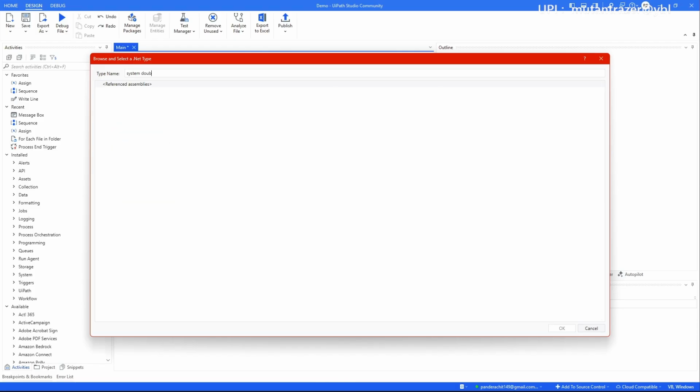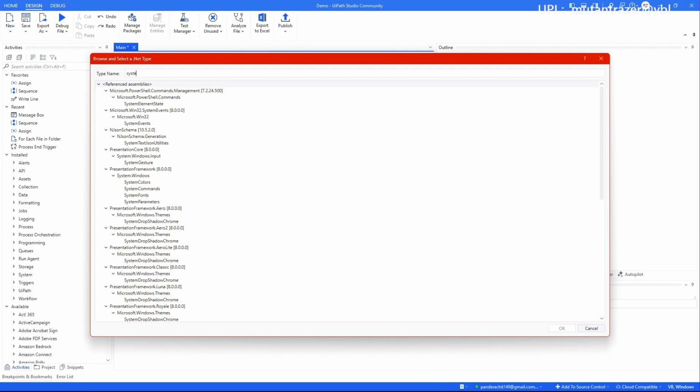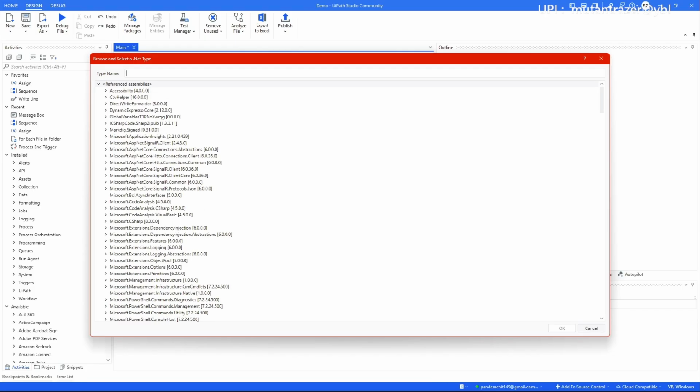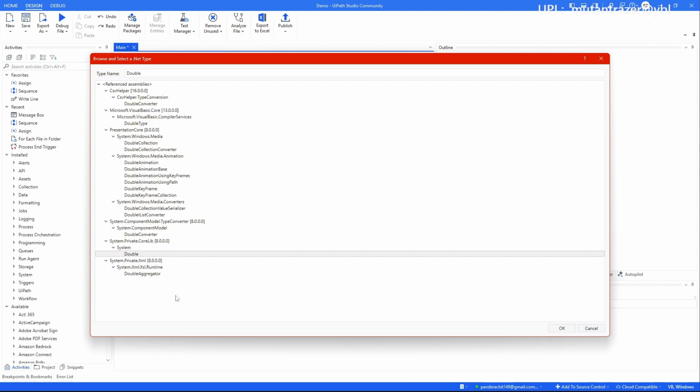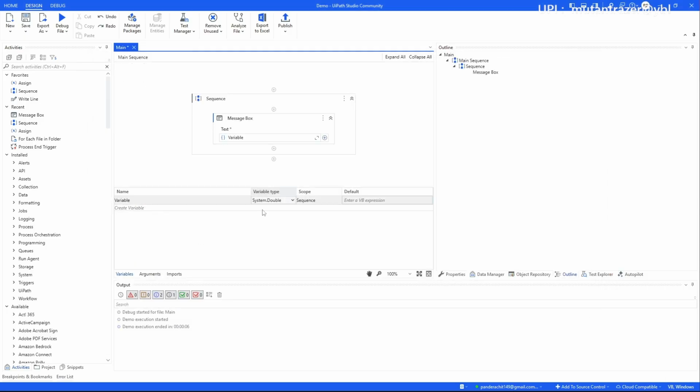These are the other variables that you can search for here. System.Double, as you can see, this one. Just double-click on it, and you can give the number here, like 54.45. It got declared here.